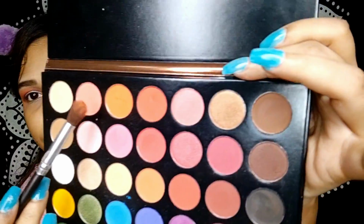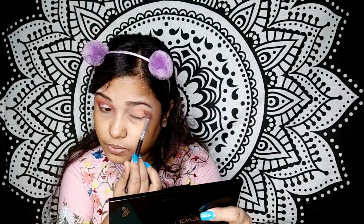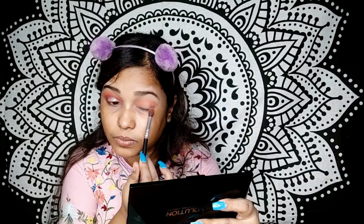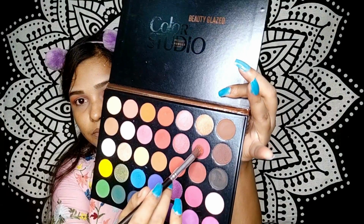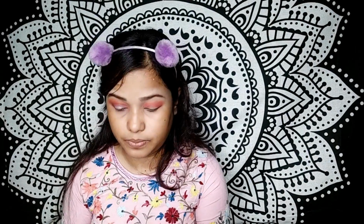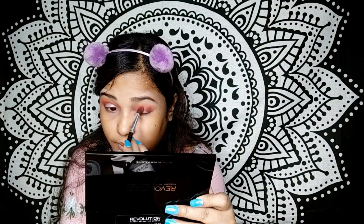I am taking the first color from the Beauty Glazed Color Studio palette and blending it with a brush into my crease line. I am taking the second color from the same palette and darkening my outer eye corner area and crease line a little bit. Now I am taking this third darkish shade from the same palette and blending it with the first two colors.